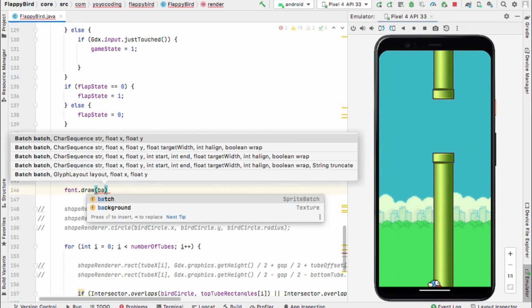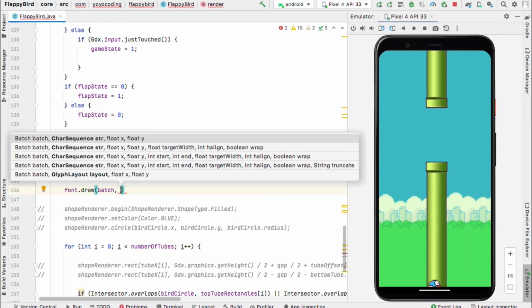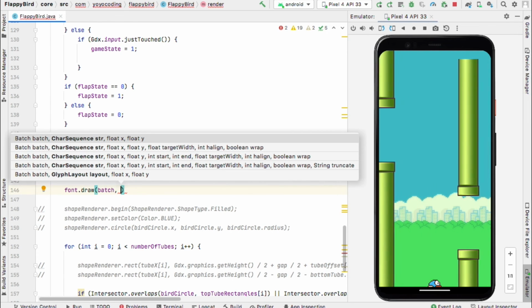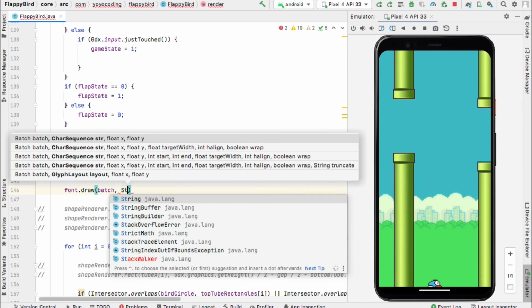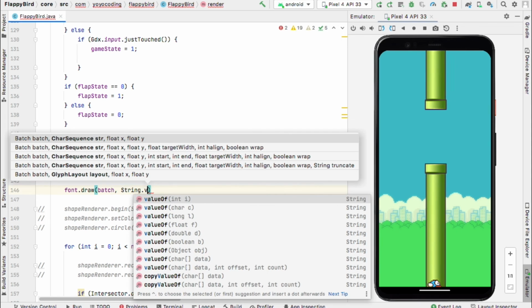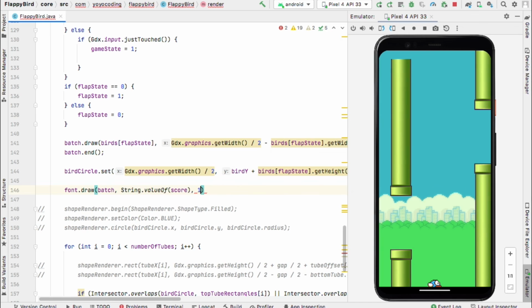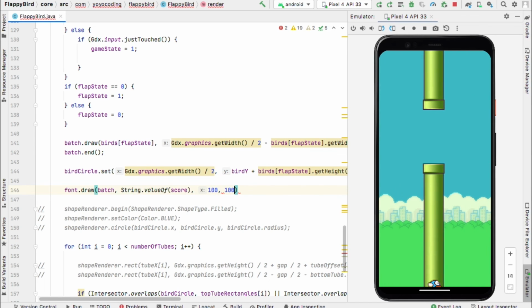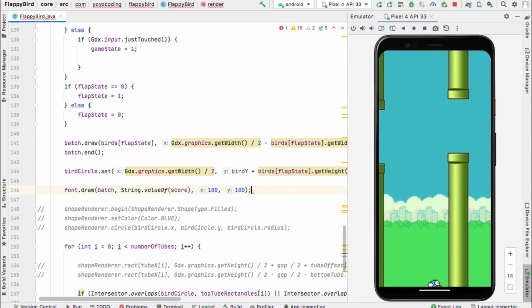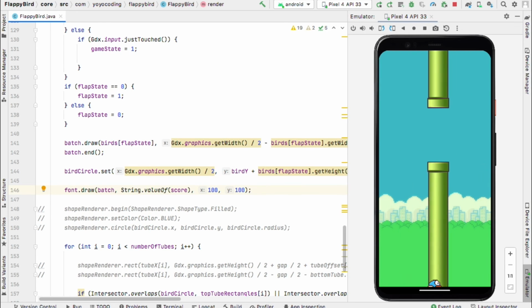So the batch of course is just the same batch that we are using for everything else. Font.draw, batch, and then we want to take String.valueOf score as the actual text that's going to go on the screen. And then I'm going to go for 100, 100. So that should give us something at the bottom left of the screen.